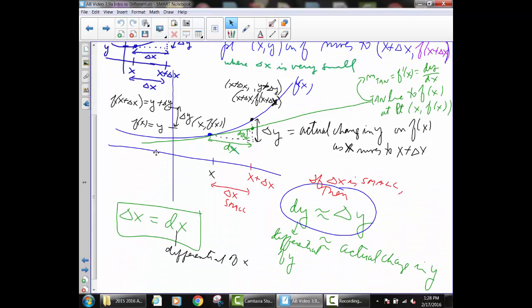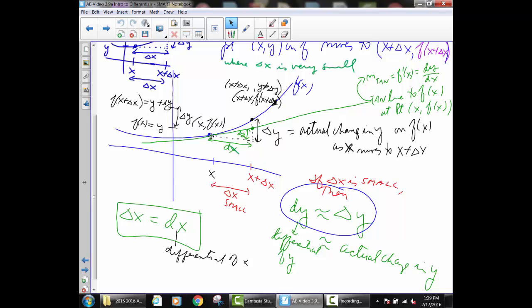So if you look at a picture right here, I have a curve, y equals f of x. I have a point on this curve, (x, f of x). I have another point on this curve, (x plus delta x, f of x plus delta x). So if this is x, and I add delta x, now it's supposed to be very tiny, but if I drew it too small, you wouldn't be able to see anything. So this new coordinate is x plus delta x. That's the x coordinate of this point on that blue graph. And of course, the y-coordinate is what we would call f of x plus delta x.